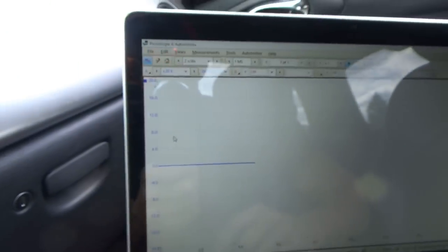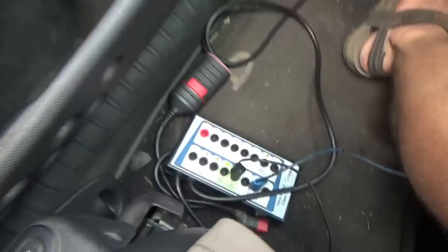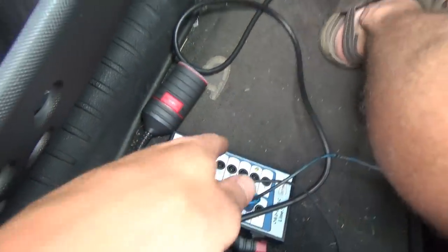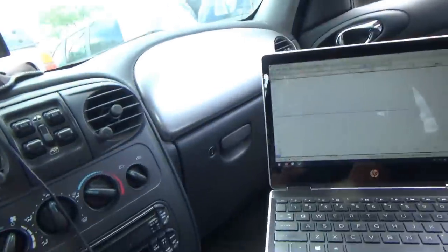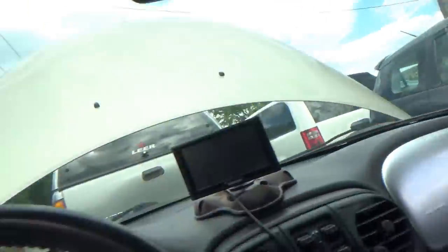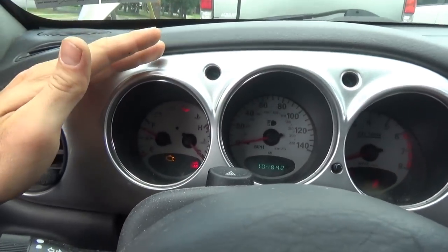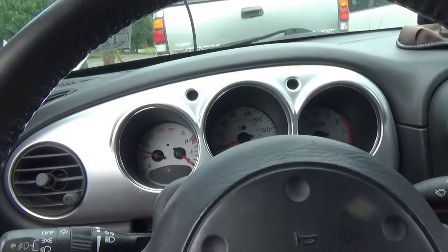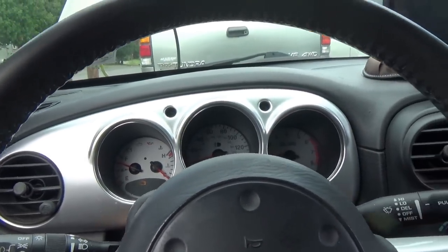Okay, so here we go. Just one channel connected to pin 2 on the PCI bus. I just put the ground here for now. Let's turn the key on and see if we see any patterns. Yep, 0 to 8 volts, and the immobilizer light is off. So we can run the car. It should run just fine.